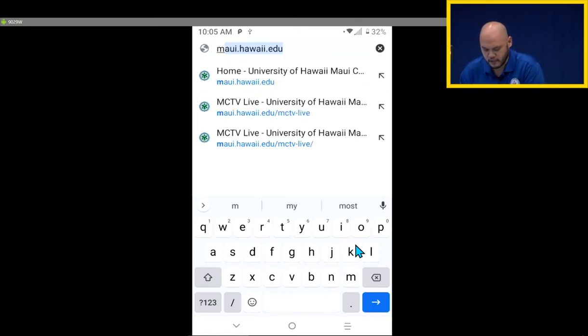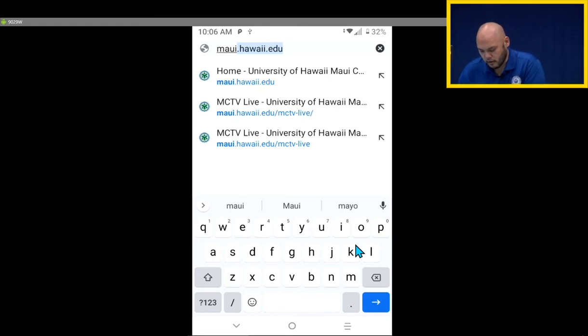Keywords, so like we said, if you want to learn about Maui, you can type in the word Maui. But as you can see, it changes to what we call a URL, also known as a website address. The way I know that's called a URL is there are dots in between the words, maui.hawaii.edu. You're going to see many websites. It'll be something.com, something.edu, .org. Those are different types of websites.